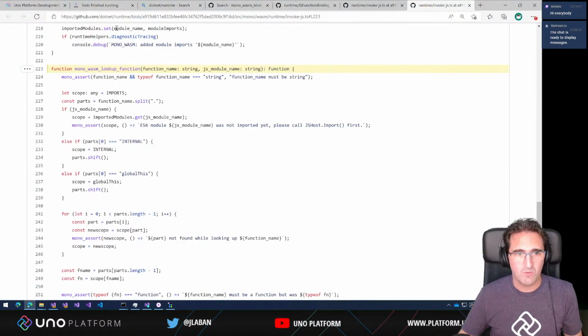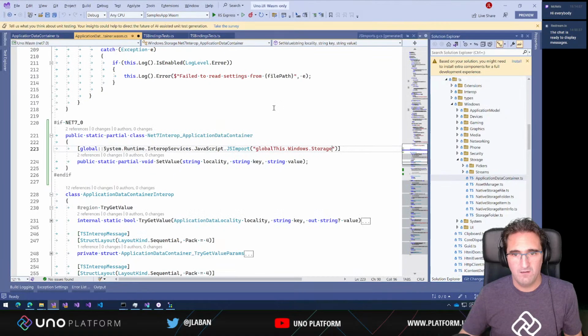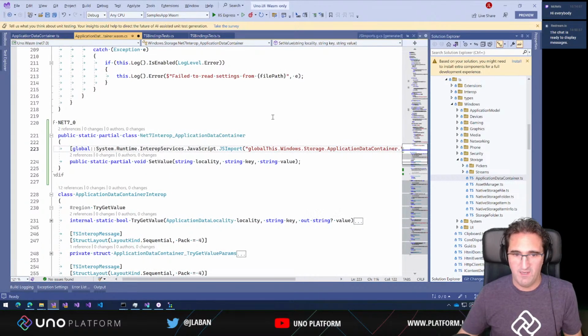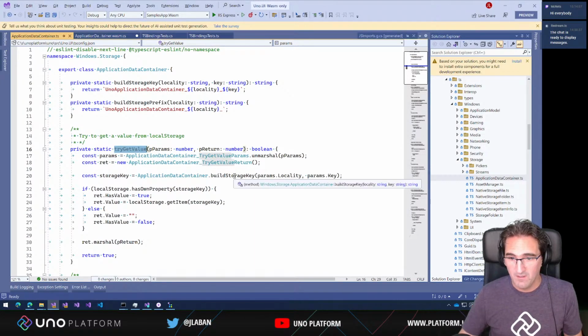So it's global this Windows storage, application data container, and then the method will be try, and not that one actually, it will be another one. So we have application data container. It's going to be build storage key. Interestingly, there's supposed to be 3 parameters, and it looks like we have only 2 here. So it may do weird things.